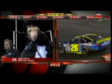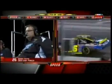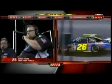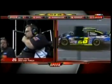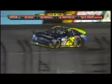But during this caution period, Greg Pursley has come on the radio and told Jerry, this is all my fault. The car was just a little bit loose like we wanted it to be at the beginning of this run, and I just got loose, got up there in the speed zorb. But don't worry, we're exactly where we need to be. And Jerry Pitts says that 26 is coming back to the front. Remember, they had just been on pit road, so adjustments were made to these race cars.